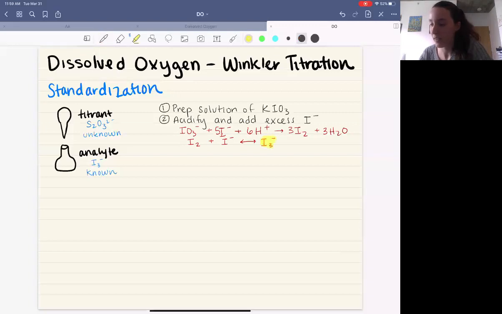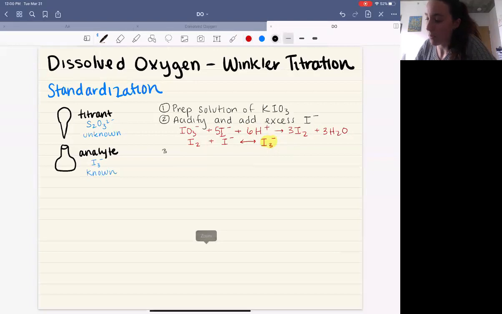And that there is our analyte. It's what we were trying to titrate. Notice how this reaction gets pushed forward. Since we add acid, by Le Chatelier's principle, this reaction is shifted forward, and you're making more and more I2. And the more I2 you make, by Le Chatelier's, this equilibrium is shifted forward, so you're making your analyte solution.